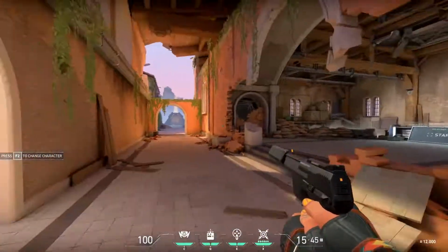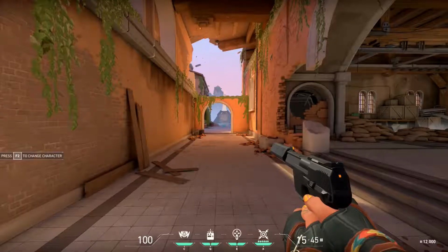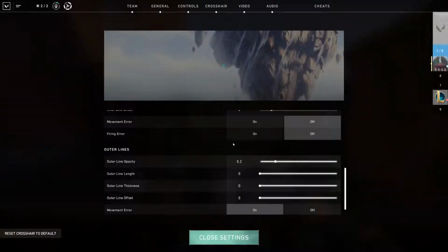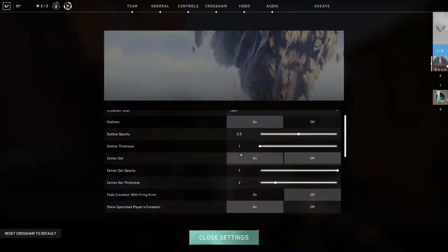So if you like a little reticle like this, you need to have your outlines on. Then you want your center dot on as well. And if you don't even want the center dot, you can turn the center dot off and say you just want little lines. Then we just need to make the offset even lower.